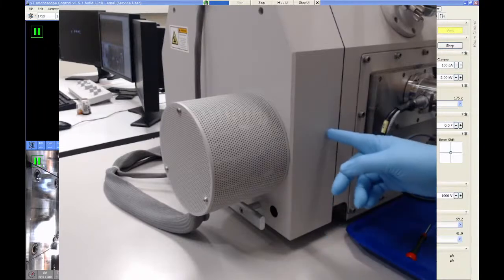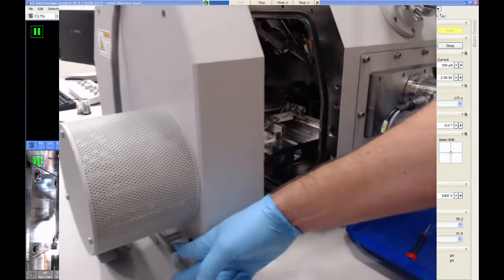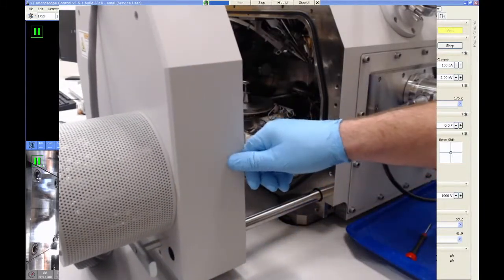Once you think the chamber is vented, just go ahead and grab onto the handle on the bottom of the door, and you can wheel the door open until it stops.